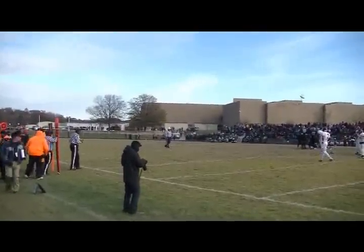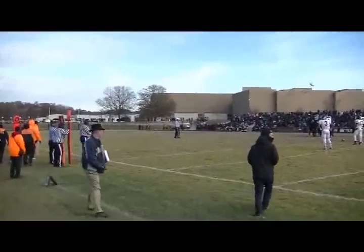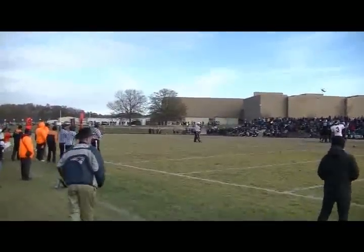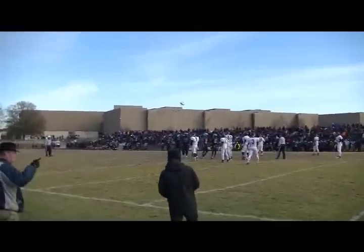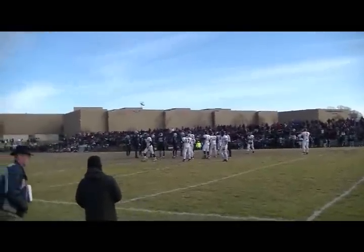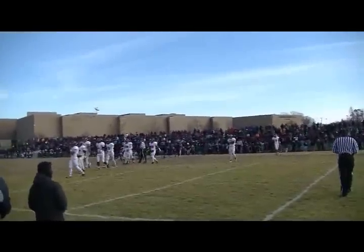It is fourth and short. Beautiful job by our head lineman taking charge of that spot and selling what he has short. Notice he didn't, because if he's got a first down, he's killing the clock, and we've got a timeout blue, because this is the play that is going to decide the game.